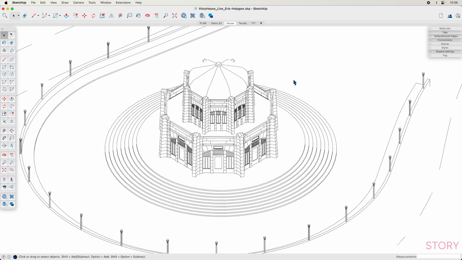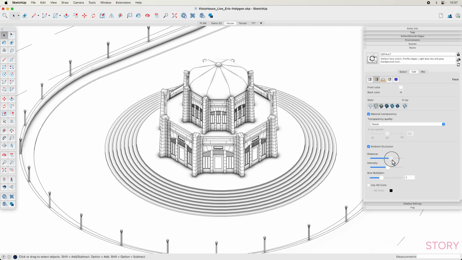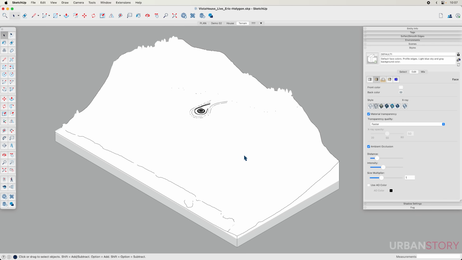I agree. Next up is updates to Ambient Occlusion, and I'll use this model from a recent SketchUp live stream. Shouts to Eric at Urban Story Studio. So Ambient Occlusion, suppose I like this hidden line style, but I want a little more depth in there. Traditionally in SketchUp, if you want to add ambient occlusion, at this normal scale it brings a nice depth versus off and on. And you can adjust the intensity, you can adjust the distance, and that works pretty well at a scale like this. But suppose I'm going to the scale of the entire terrain, and even if I crank these all the way up, the intensity and the distance, I'm not seeing anything really in the trees here.